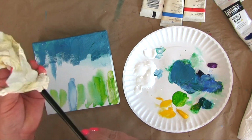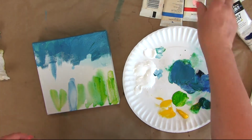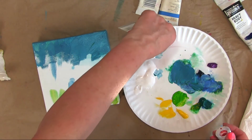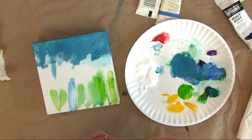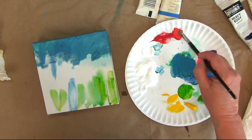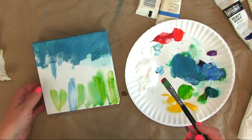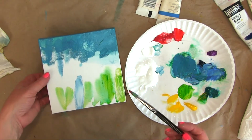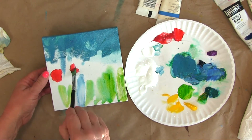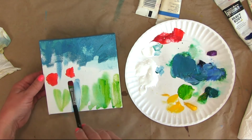I'm going into my water, cleaning my brush. The poppies are going to be red. So let me squirt. I don't know if this is the right red. That's the other thing about paint. Ooh, that's old. You can tell that. Anyway, sometimes you pick out a color and it doesn't really mix with the other colors the way you want it to. So you kind of have to practice and figure out which ones work the best and which ones don't. You know, which red mixes with which yellow, which red mixes with which blue to really come up with the colors that you want.